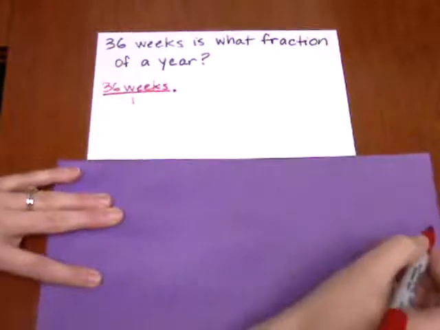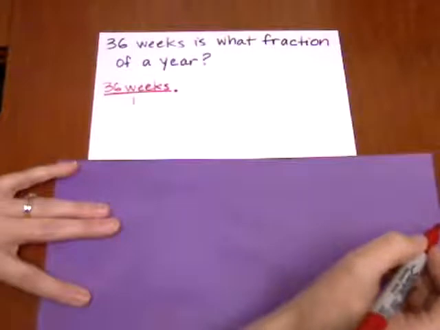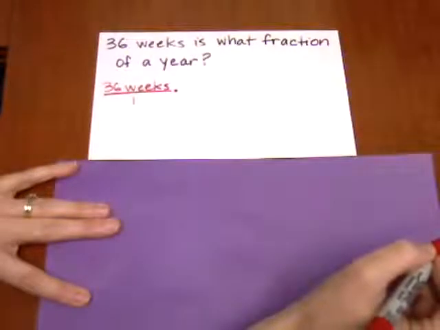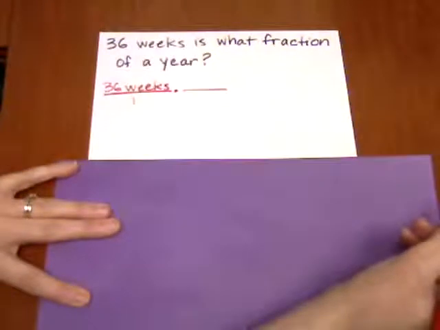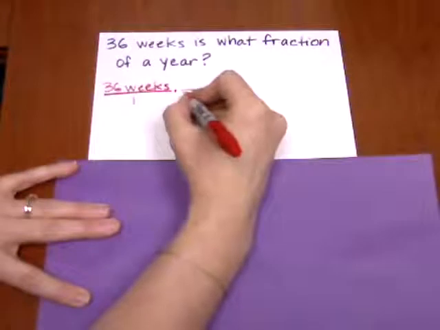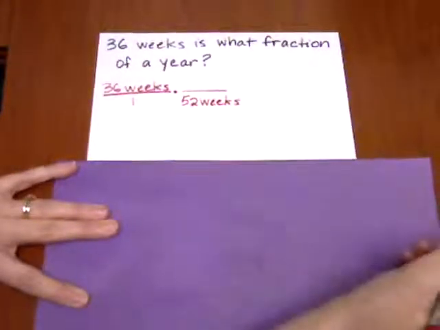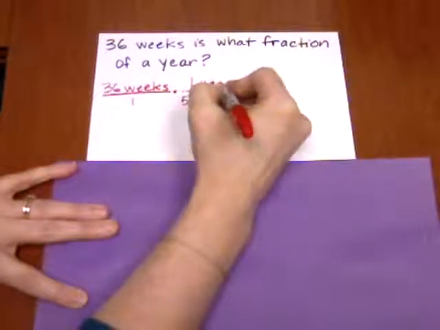And what I'm going to do is multiply it by a special fraction. Now the special fraction is called a unit fraction because the values on the top and the bottom represent the same amount of time or length or volume as the case may apply. I'm going to use a fraction where I can compare weeks to years. I happen to know that there are 52 weeks. Notice that weeks went across on the bottom, not on the top, so this is different from proportions, and that is the same thing as one year.